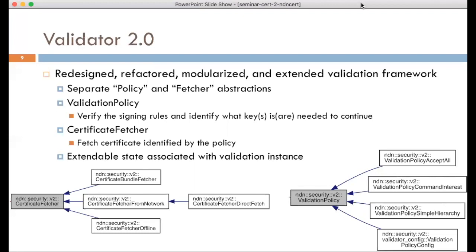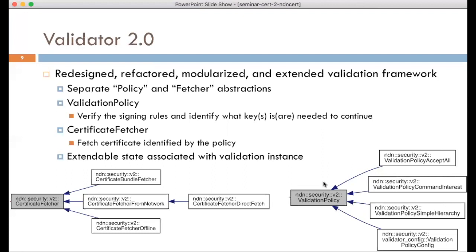Again, we have not really explored that in any applications yet, but that would be an immediate to-do. The offline one is just for debugging purposes, where you don't do any fetches, and all operations are from the internal caches of the validator. And the certificate bundle is a fetcher that retrieves certificates using a certificate bundle.